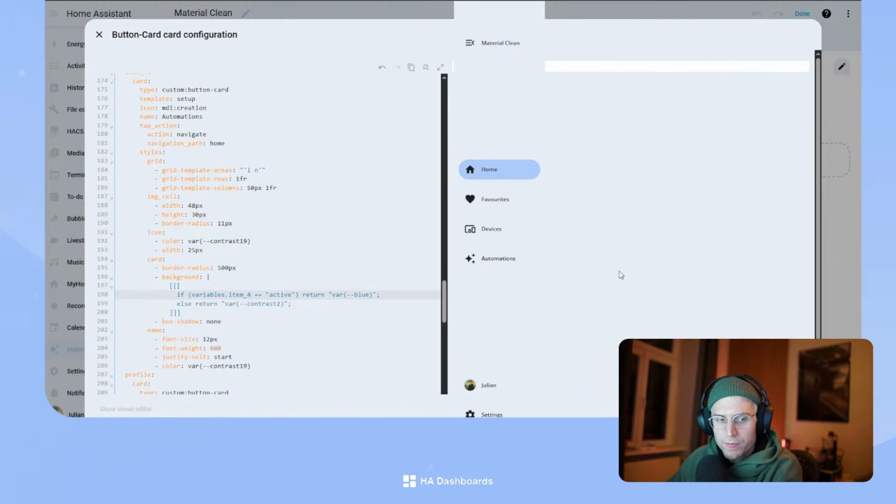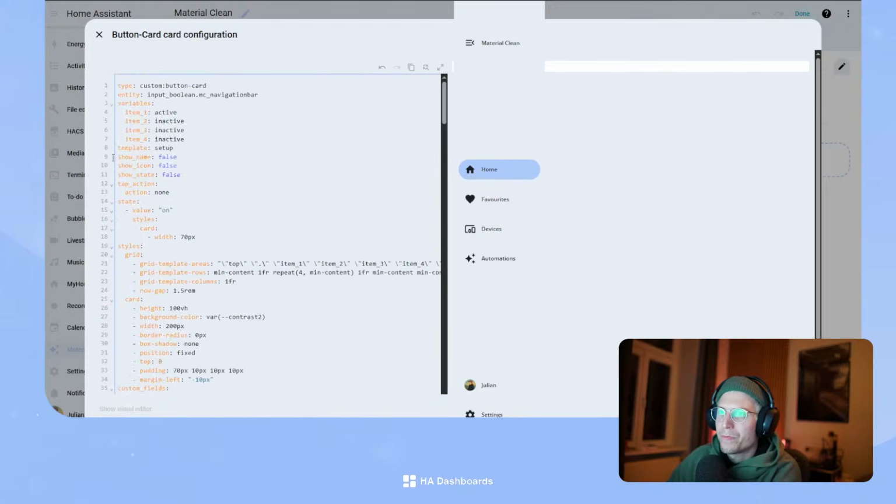Why do you not use transparent versus contrast? Yeah, I mean, we could also do transparent, it's true. It doesn't make a difference. The result is the same. I just do it like this. I don't have a good reason for it. But what this does now is, if we change any of these to active, you can see the hover basically, or the active state is on. And then we can save it like this.